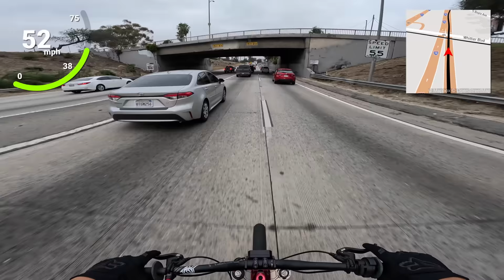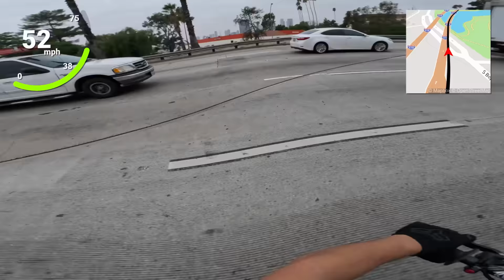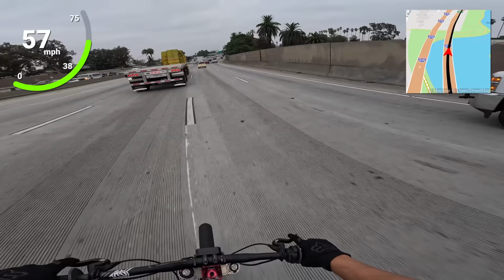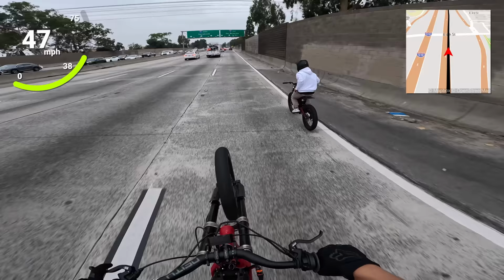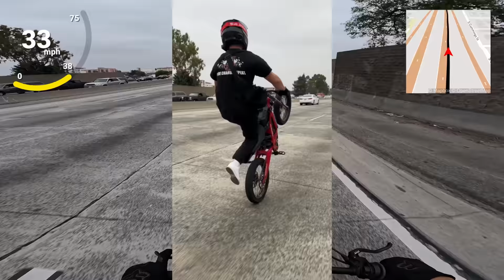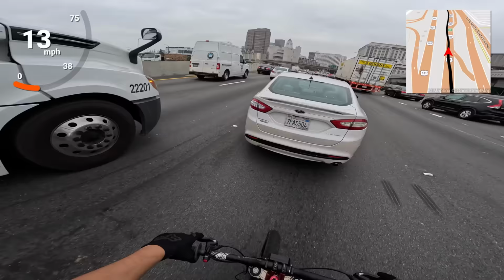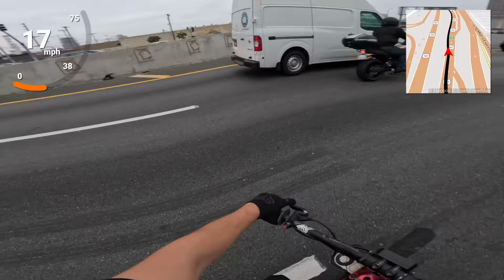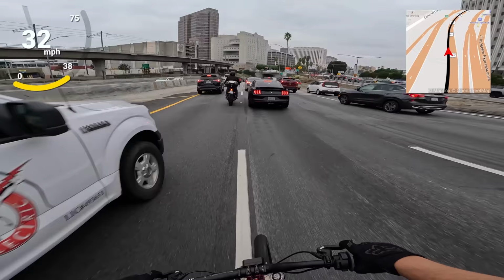Let's go. This is fun. This is fun. It's also not the best idea. I don't want to lose my man. Let's go. Slowing down up here. Oh, there's a cop, cop, cop. This guy knows what's up. We'll let him clear the way for us. Yeah, tell him what's up. Tell him to move.